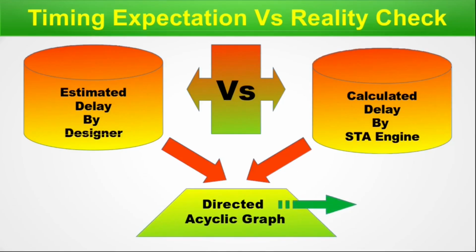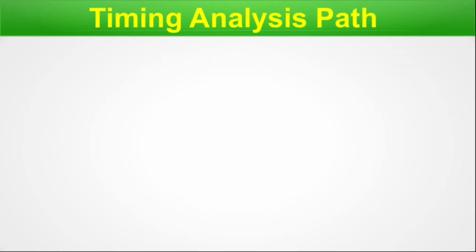Now, this directed acyclic graph is a timing path or a set of timing paths. So this graph is realized on the timing path. We will see how. So this is the concept here. We are done with this particular slide. Timing analysis path. Path means reaching from one point to another point to next by going through logic gates, flip-flop, etc. But there is a catch. Not all such paths are called timing paths. So let us see which paths are called timing paths among all the paths in a design.